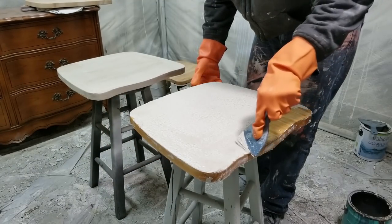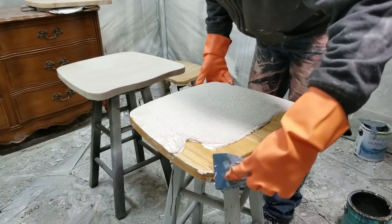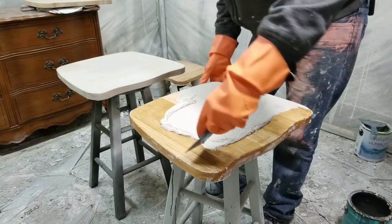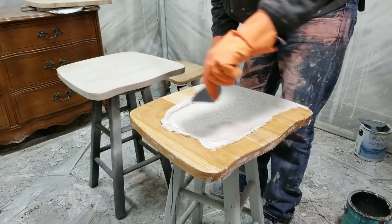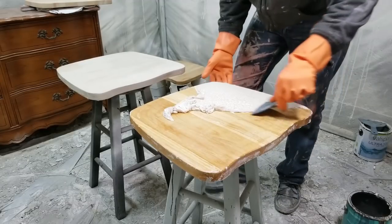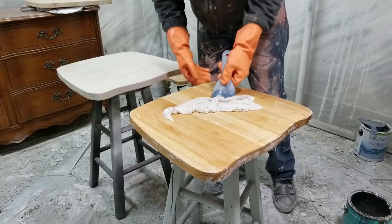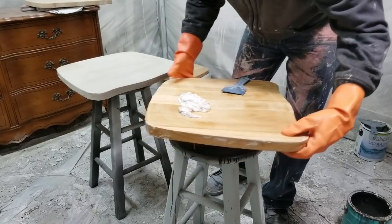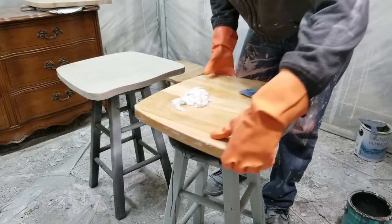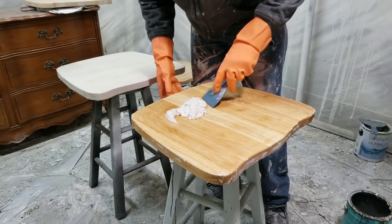Most of the time when you're stripping paint, you're going to have to do it at least two times to make sure that you get through the paint layer and the final finish. To be honest, on the top, because I left it so long, I feel like it's already gone through the finish, but the sides, you can see they still need a little bit more work. So I'm going to go ahead and strip it a second time.